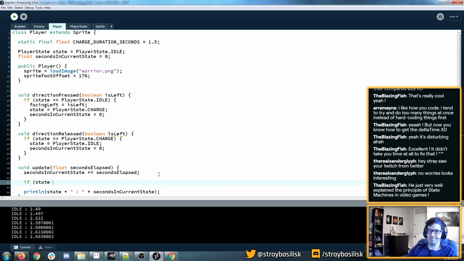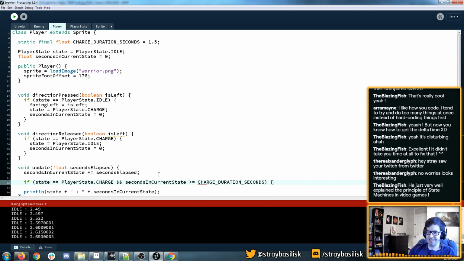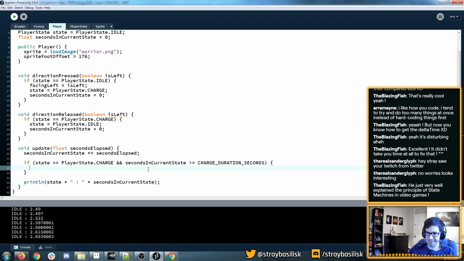So if we're charging and the time in the state is greater than or equal to the charge duration, that means we're in the charge state and we've just crossed that threshold. What we want to do is change to the ready state now. And once again, reset this timer.